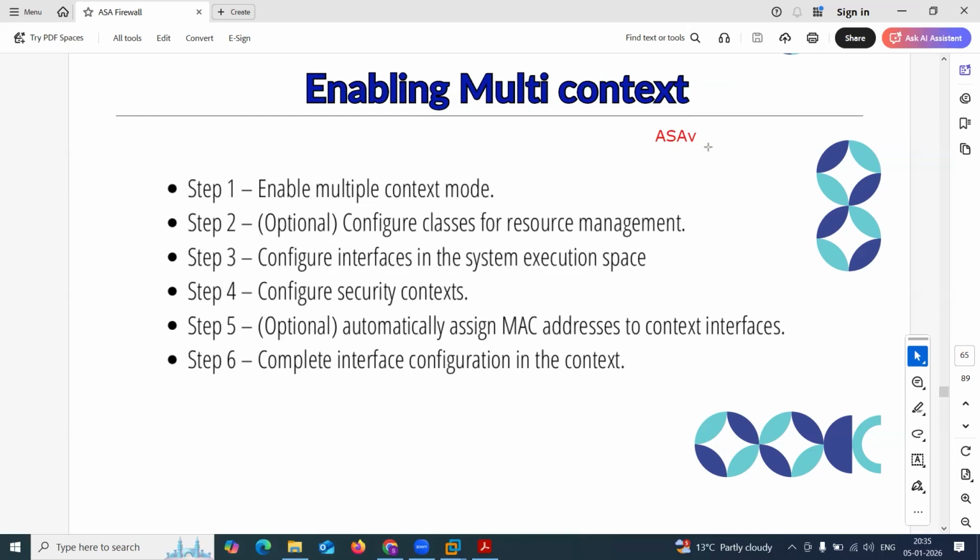I told you at the first time itself. Now, if you want an ASA firewall to deploy for translation or for other purposes, then ASAV has to get deployed on an ESXi server. Understood? There are multiple servers.